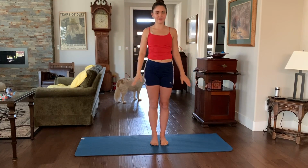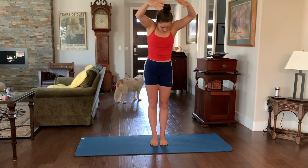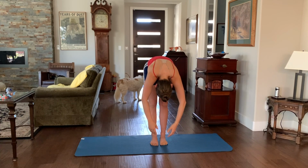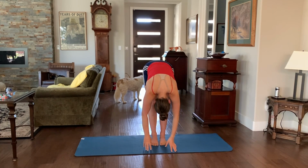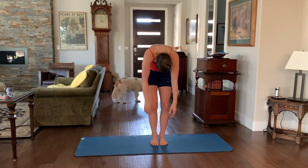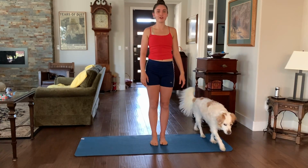Bring the feet together. Arms up. Inhale. Exhale, roll down. Put the weight in the forefoot. Roll down one vertebrae at a time, heavily towards the earth. Bending the knees. Exhale, roll up one vertebrae at a time through the lower back, all the way to restacking yourself.